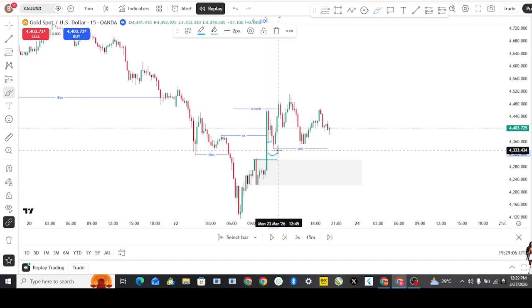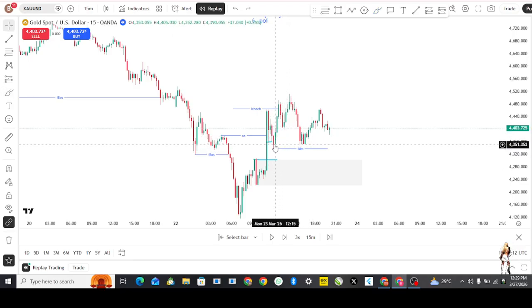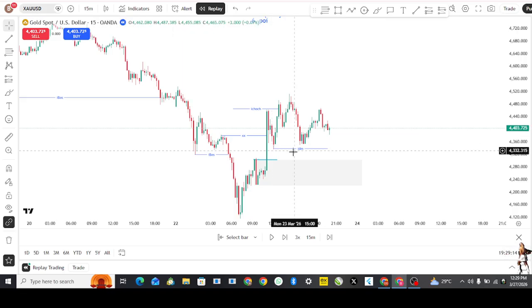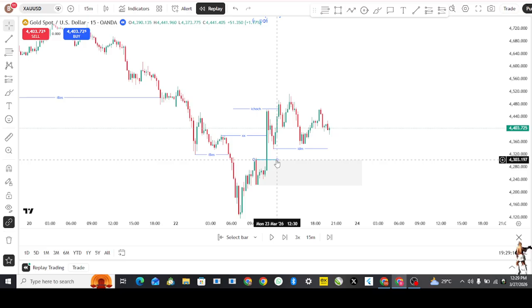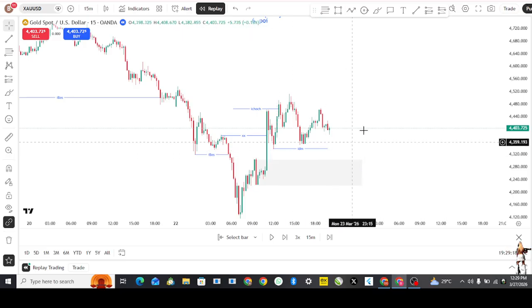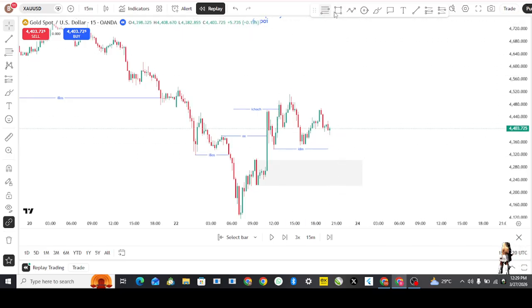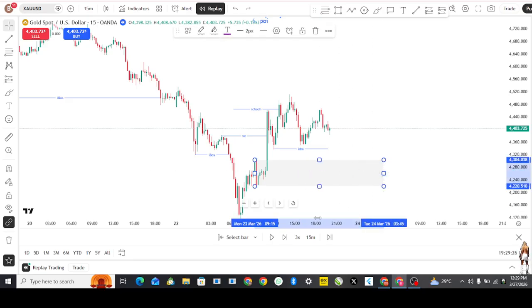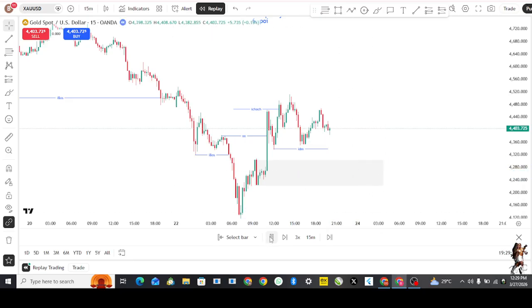So there is a gap in the middle, but they just use this one to trap early buyers, those that want to enter early. So that is why they give them that signal at this point. Now where I'm interested in buying from is this zone here. I want to see price here before I think of buying. So let's see what will happen.